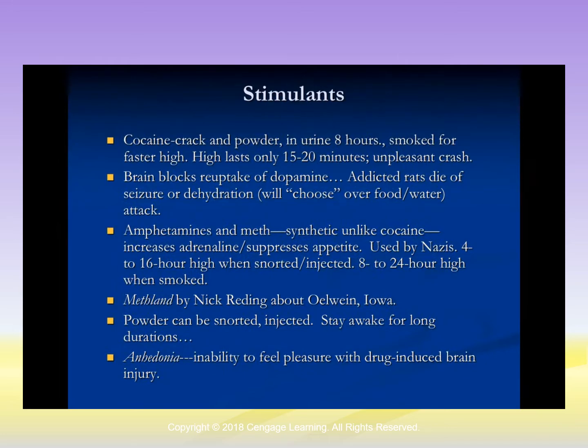To make methamphetamine can take about an hour, and there's some videos on it as well. There's a shake and bake method. And the police will say that if you can follow a recipe for chocolate chip cookies, you can follow a recipe to make methamphetamine. And there's different ways that you can do it, of course.